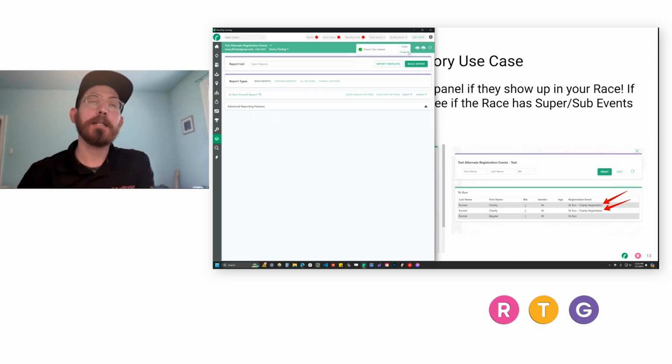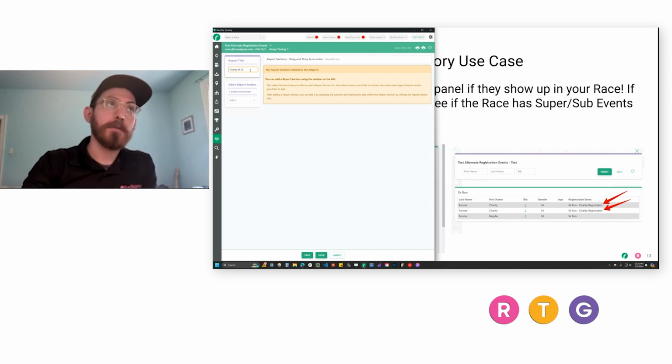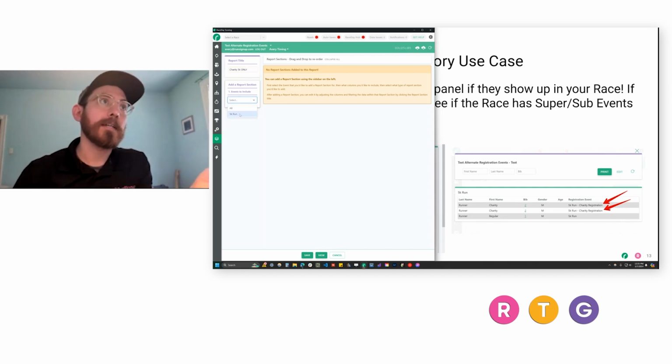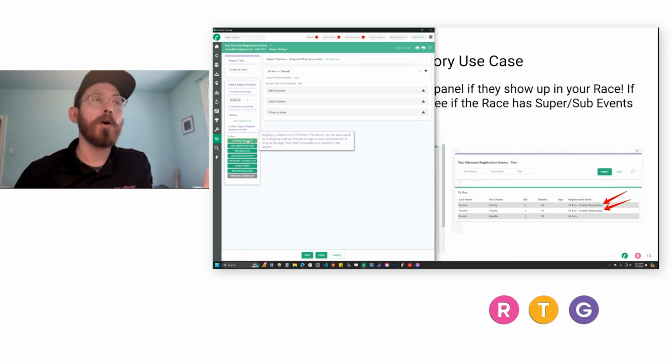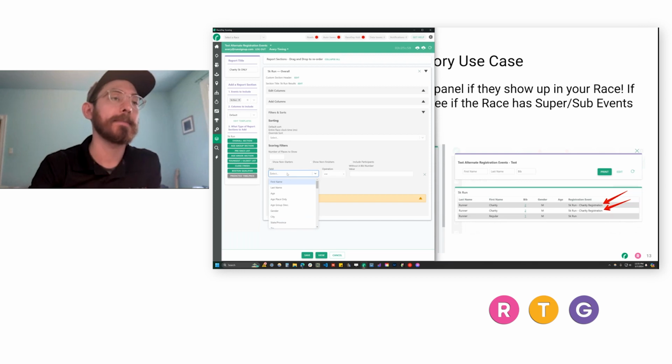Let's say you wanted to set up a separate report that's just the charity runners. So I'm going to go to build report, and I'm going to call it charity 5K only. I'm going to select my 5K run. It'll be an overall section. I'm going to filter it. I'm going to do a scoring filter because I want the placements to be reflective of the actual charity people. I want to show, hey, I was first charity, second charity, third charity. I don't care about my original placements.